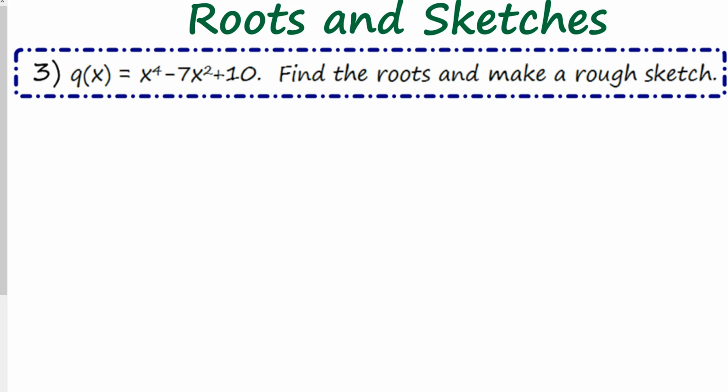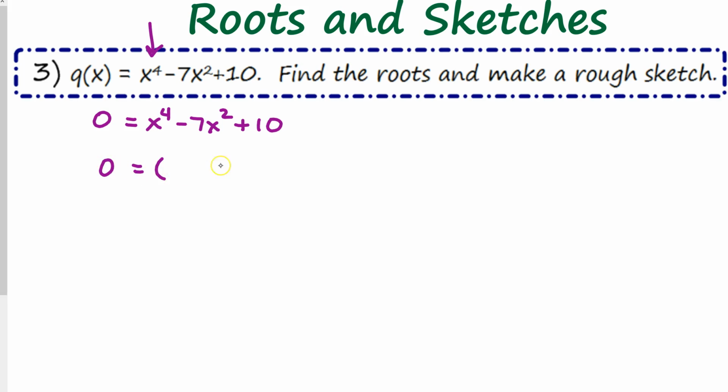Okay, we're going to do a few more examples of roots and rough sketches. And this one happens to be a quartic polynomial because it's x to the 4th as the highest power. Now we have seen some factoring of quartic polynomials before. We treated them as quadratics in some cases. Remember, I called them quadratics in disguise. And of course we're going to start out by setting it equal to 0 if we're looking for the roots.